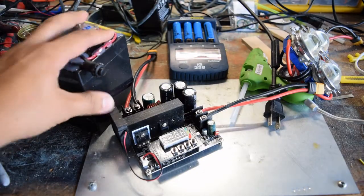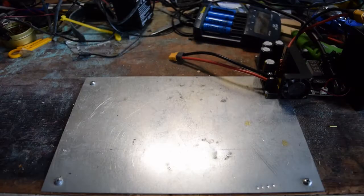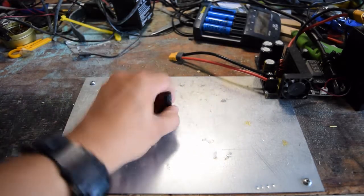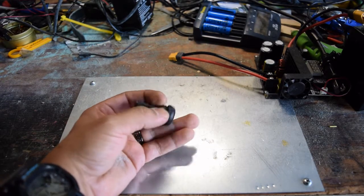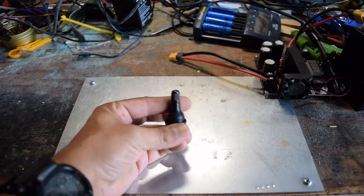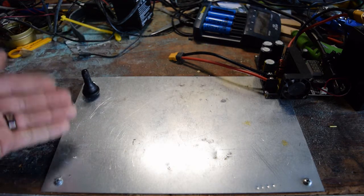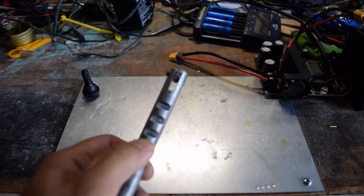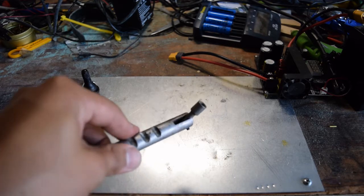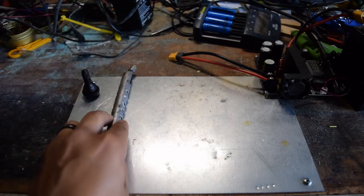With a build like this, you're going to need a few supplies. Let's move to our work surface. You're going to need one car valve stem. This is a 4/60 of an inch, and she's going to do well for us. Nice fat base, and this will allow you to put air and refill the cylinder with pressure. This is a valve stem puller. These little notches allow you to get up on the rim of a vehicle's wheel, and this screws on to your valve stem and then helps you pull it through.